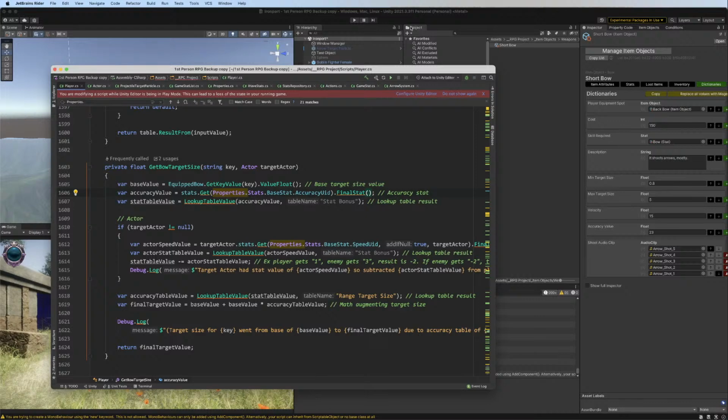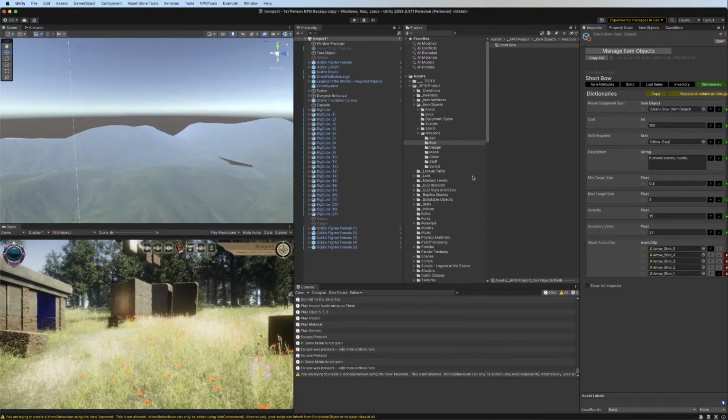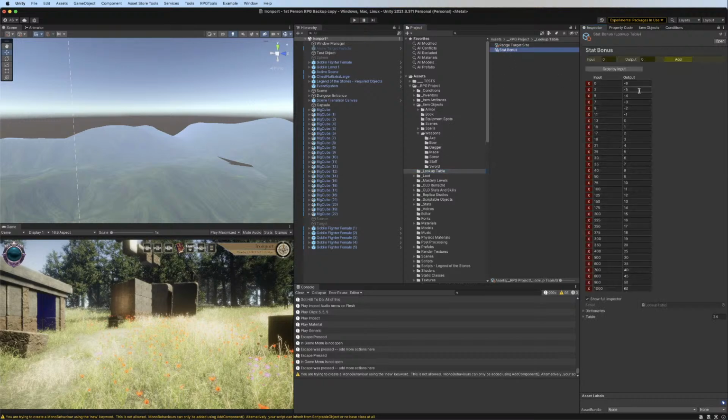Now this is a really interesting thing. I don't talk about this too much in the game modules. Not everyone's going to use this feature. But in my lookup tables, I've got the stat bonus, and it's basically saying, if the stat is 13, return 0. If it's 21, it'll return 4. If it's 22, 23, 24, anything above 21 but below or equal to 25 will return 4. So it has to be greater than or equal to 25 or less than the next one.